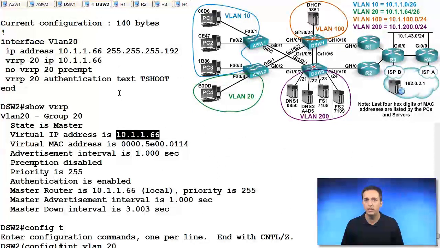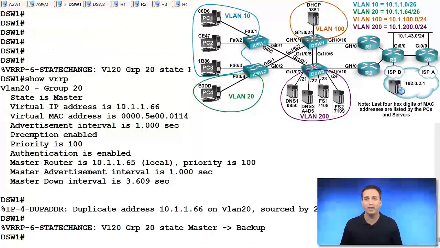This IP is the same as this IP. So we are always going to be the master if we are up and operational, regardless of whether preemption's enabled or not. You go back to DSW1, you can see it demoted itself back to the backup state.